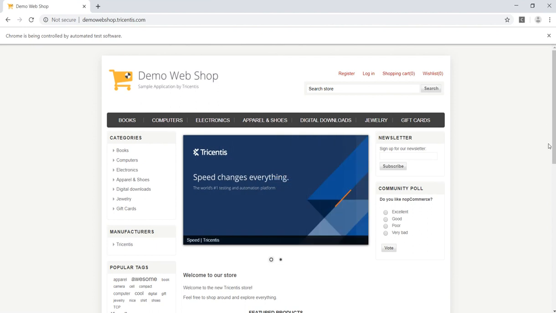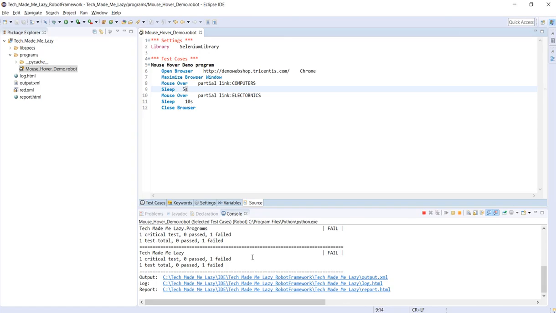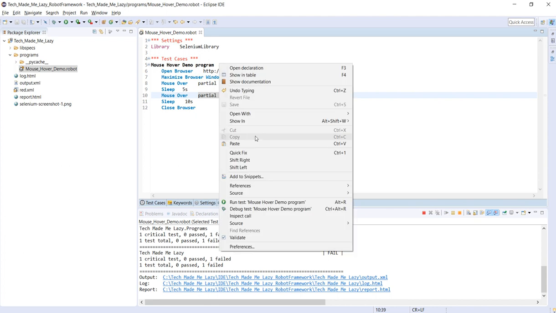Let's see what the issue is. It's failed. Why did it fail? Partial link electron. Here the spelling is wrong. Electronics. Yes. Now run one more time.